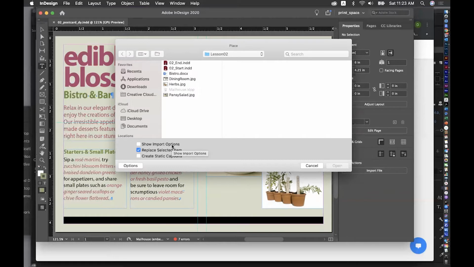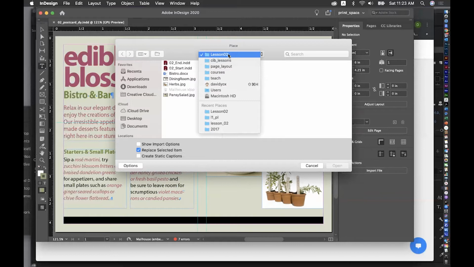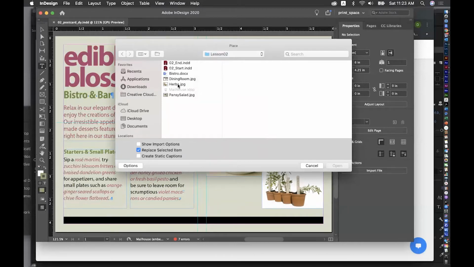Navigate to the Lesson 2 folder. It's where I am currently in my CIB folder. This is the path that I was saying it remembers. When we placed something last time, it remembered I was in here and picked this document. But this time we want the dining room JPEG.